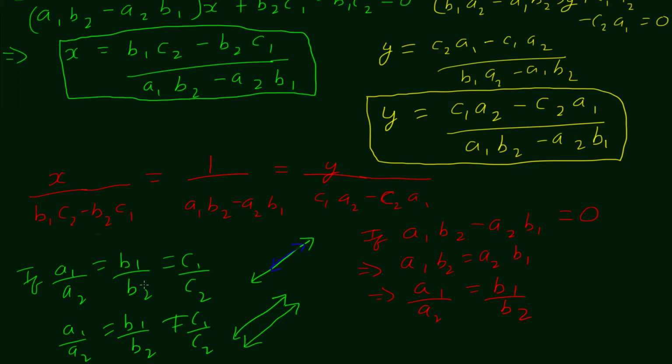This is why I had covered this earlier, that anytime you start with an equation, you always check for these ratios in your mind. You quickly do the ratio calculation, a1 by a2, b1 by b2. If they are equal, then either they will have no solution or they will be coincident. Then you don't need to go further into thinking about how to solve or what the exact values are.